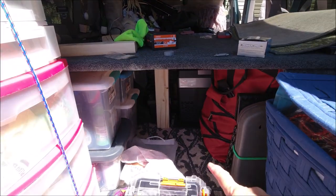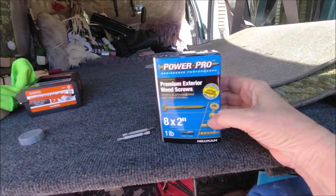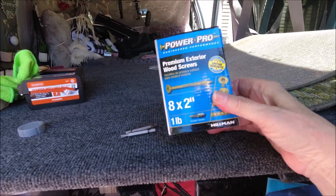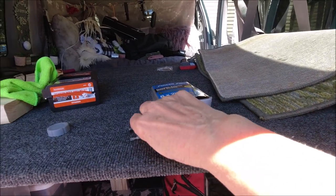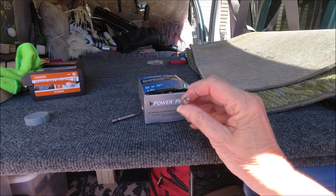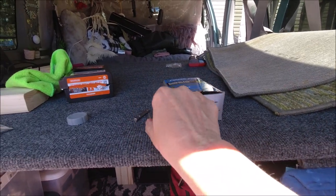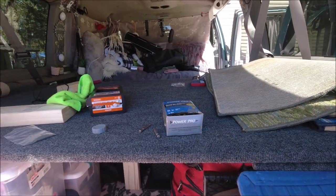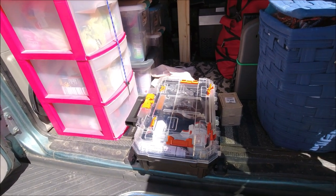I still got space because I have some gear inside still, like clothes and such. And this was way, way, way more screws than I really needed. I mean, way more. However, it did come with the bit, which I don't have with me. I do have these, but they're in the motorhome. So I'm not going to complain because I probably would have paid about $5 or $6 for that bit anyhow, or more, who knows. But I'm thrilled, and now my toolbox is going to fit in here too.